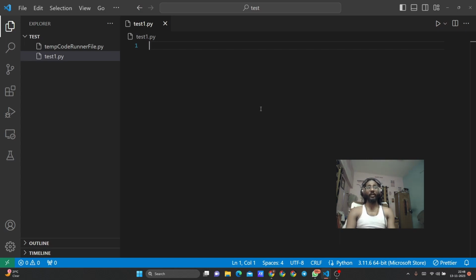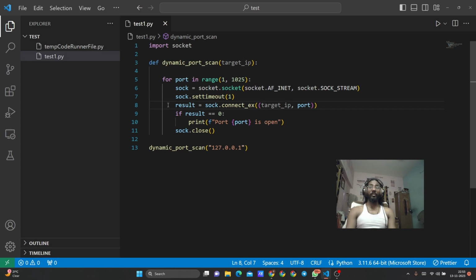I am Priyanshu Kushwaha, and today we are delving into Python scripts designed to fortify your digital defenses. Brace yourself with some advanced techniques that will empower you within your digital battleground. Our first line of defense is dynamic port scanning using Python. So here we have a very basic code for Python port scanning.